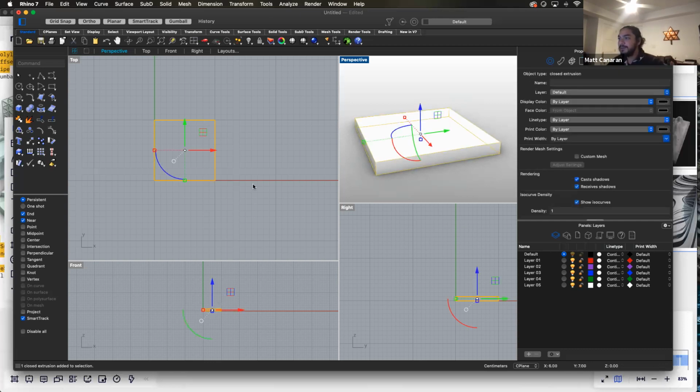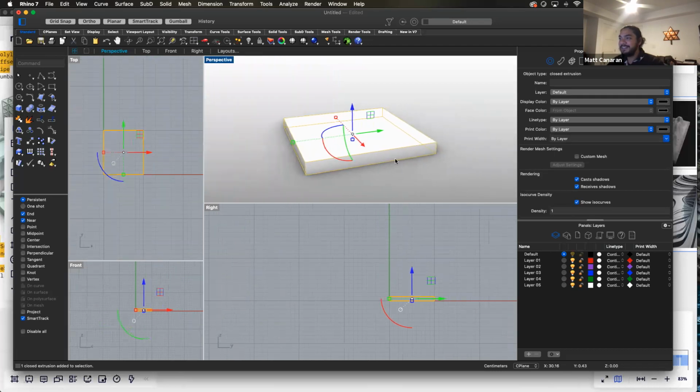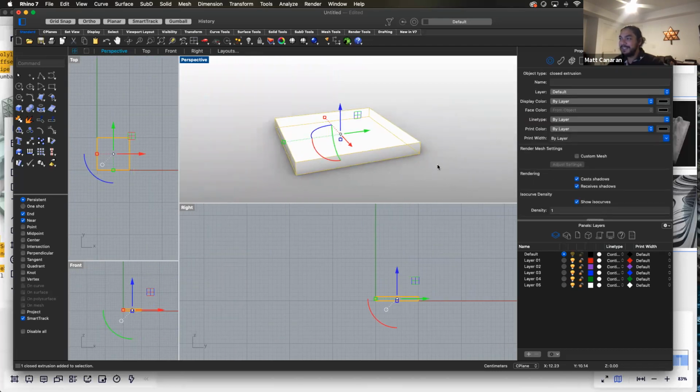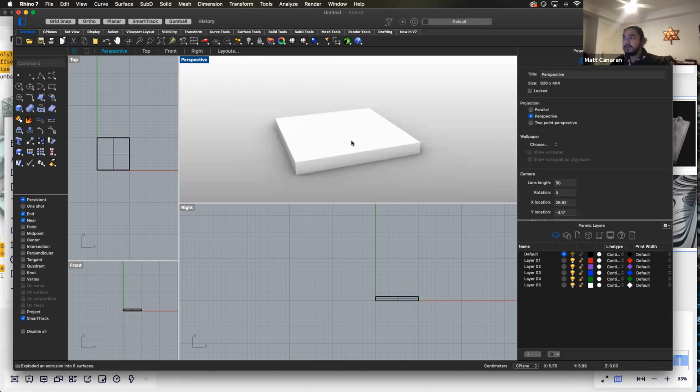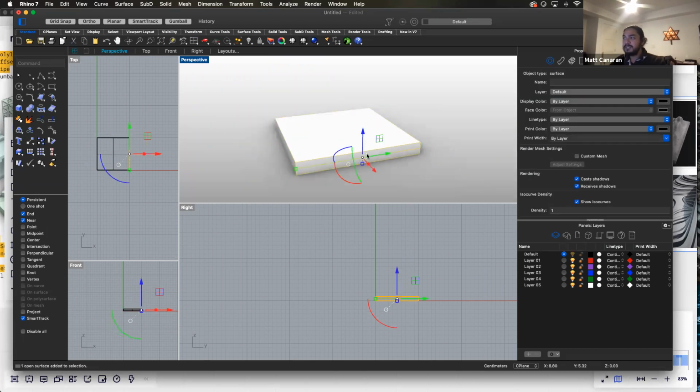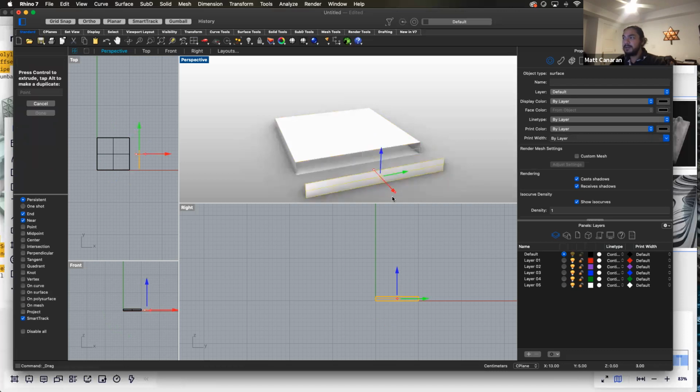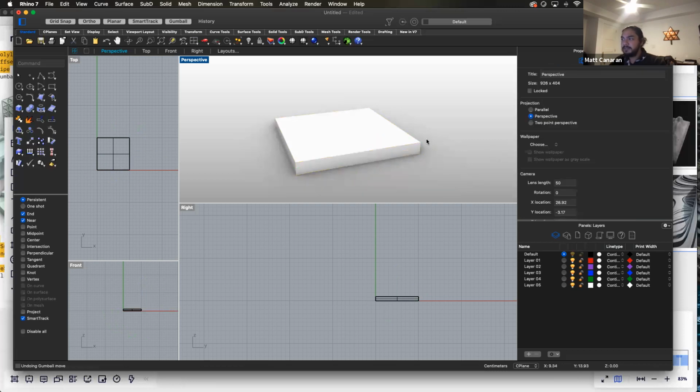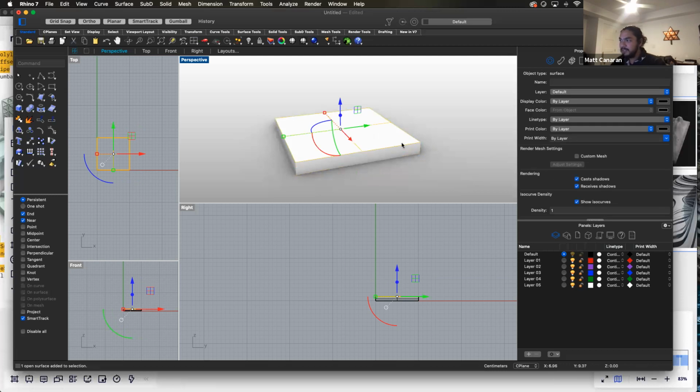Okay, now this is super easy after this. You're going to be surprised at how easy it is. You just have to know what the commands are to do it. First thing we want to do is separate out the top surface from the rest of it. So to do that, we use the command explode. As you can see, explode has turned my box into multiple surfaces that I can take apart. But I don't necessarily want to take it apart. I just want to isolate the top.